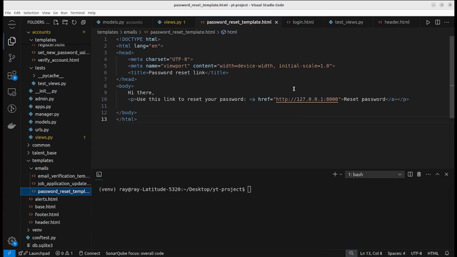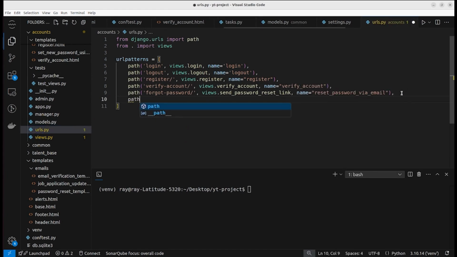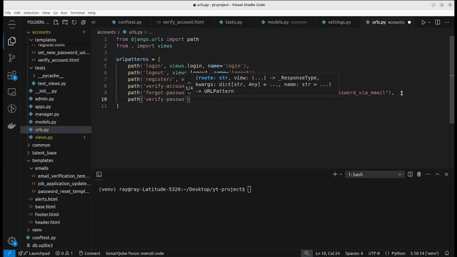So when a user clicks on this link, we need to verify if the link can be used to reset the password. Now let's create a new URL and a view. Path, verify password link.